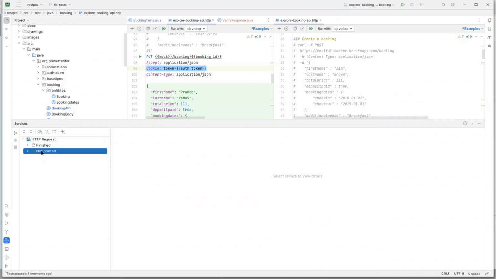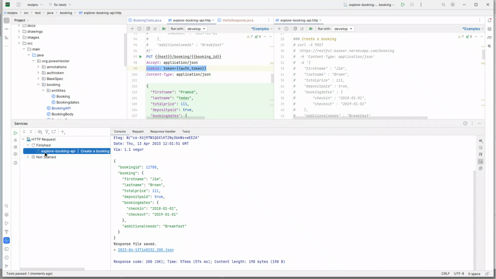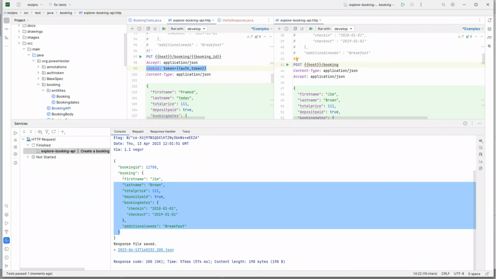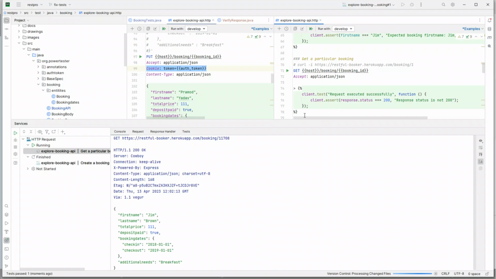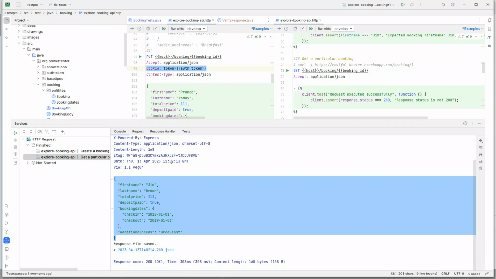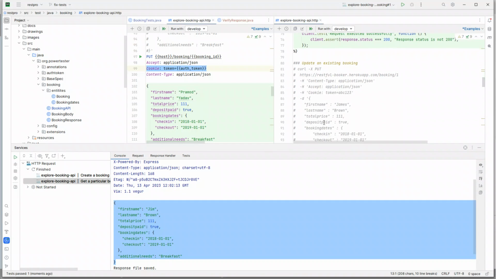There's the response. For a post response, what we see is it contains a booking ID and then it contains a booking body. If you now run a get request, what we see is this only contains the booking body, so it does not contain the booking ID.